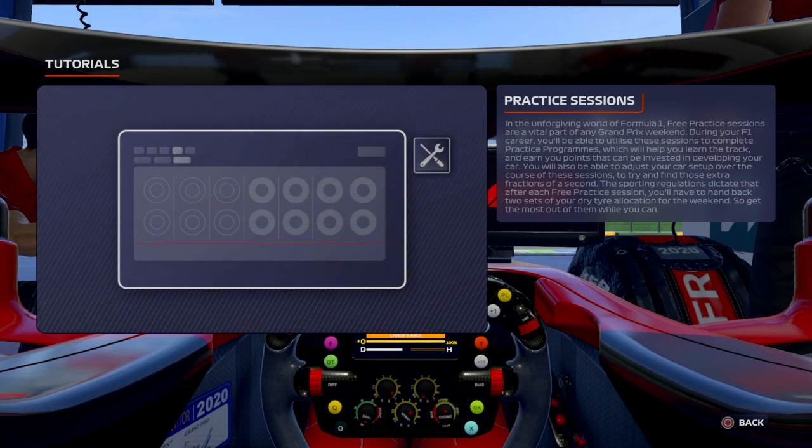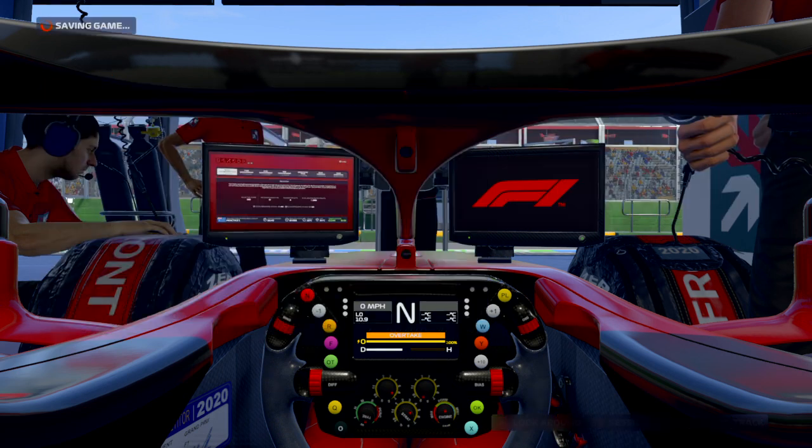The sporting regulations dictate that after each free practice session, you'll have to hand back 2 sets of your dry tyre allocation for the weekend, so get the most out of them while you can.